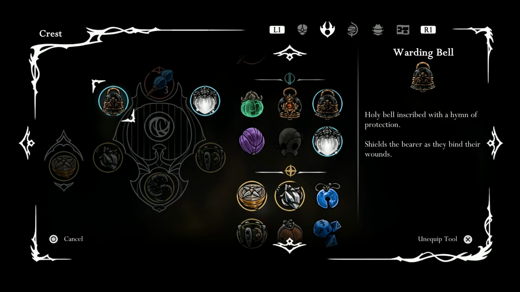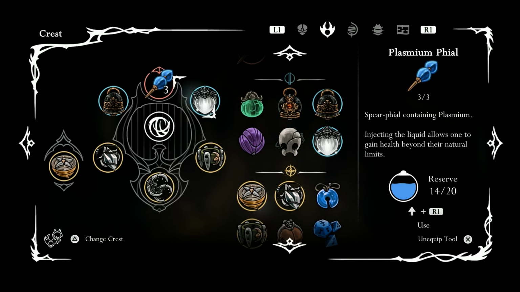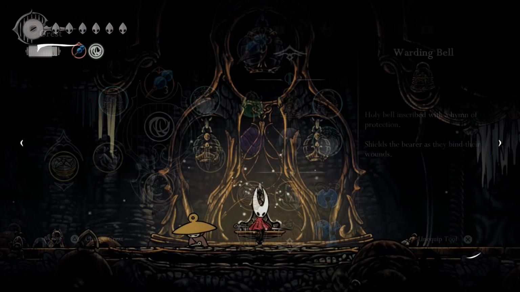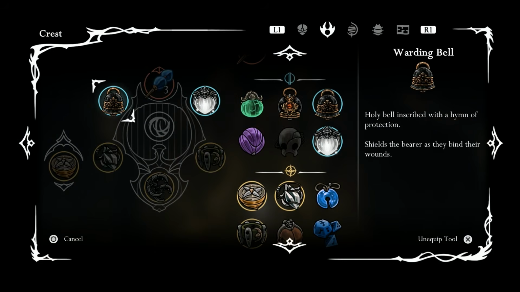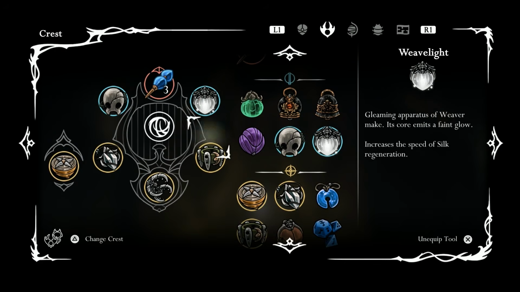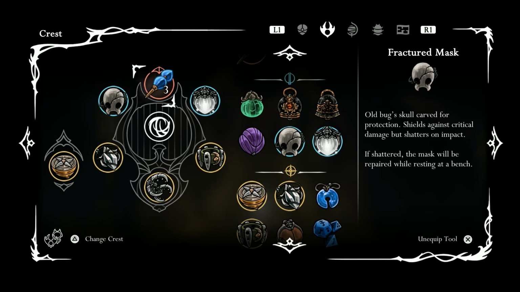So first of all, if you want, instead of that one, you could put on the fractured mask here. So I'm going to replace that. I'm going to leave these three right here. That way we generate silk faster, or use silk better. We have extra heals. We have repaired, basically like even extra life.